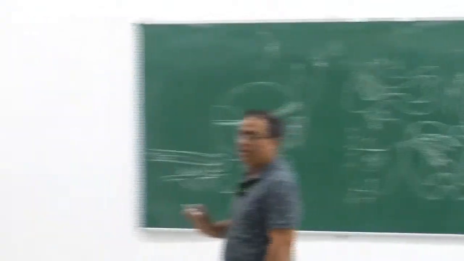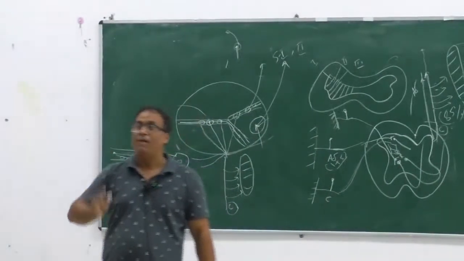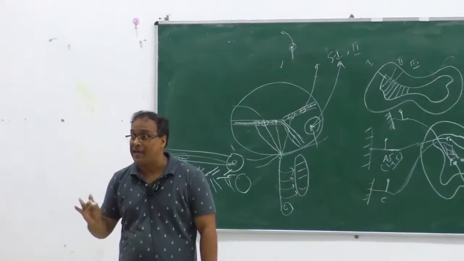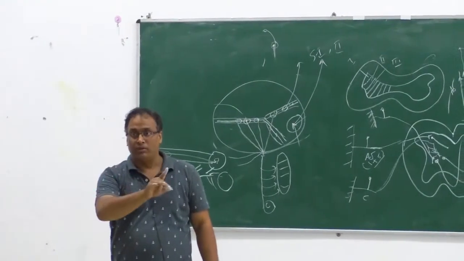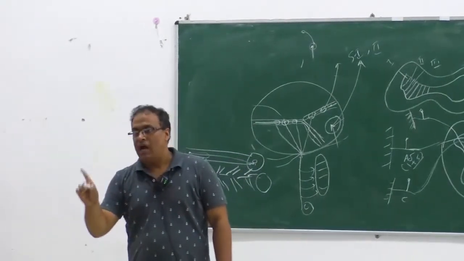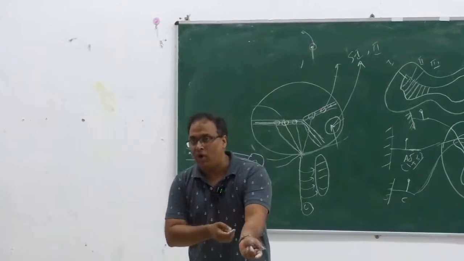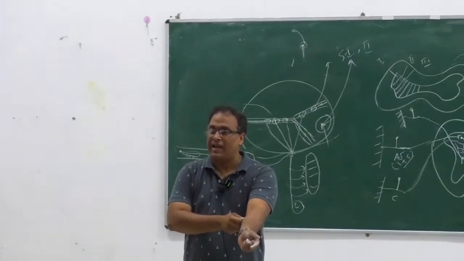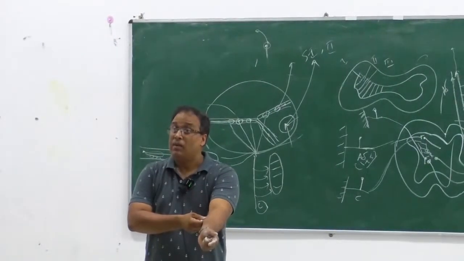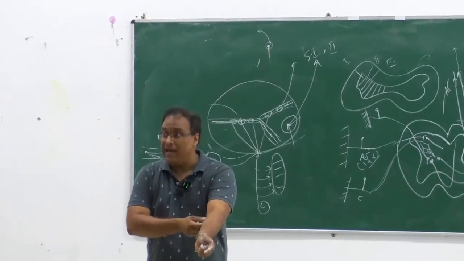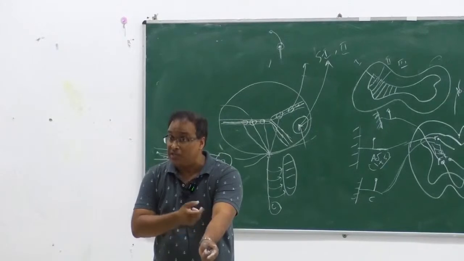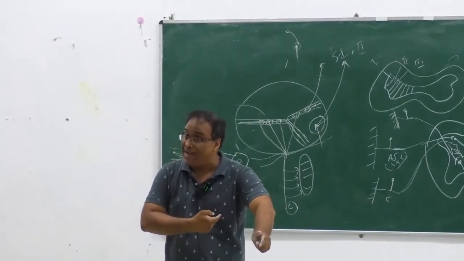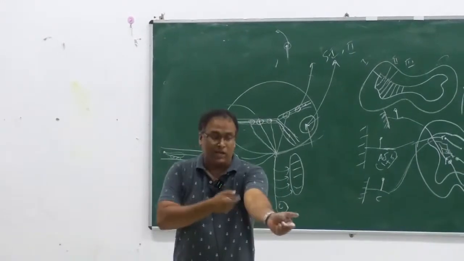A delta, C fiber. A delta goes directly up to the thalamus, VPL, then into the specific somatosensory cortex, primary and secondary. Regarding the somatosensory cortex, your homework was to read the homunculus. If I get a temperature or pain stimulus here, say I pinch myself hard, pressure is also acting here and pain is also there. This pain is going as the receptor converts this pain stimulus into an action potential, then it goes to the dorsal root ganglion and enters into the spinal cord at whatever level this is.